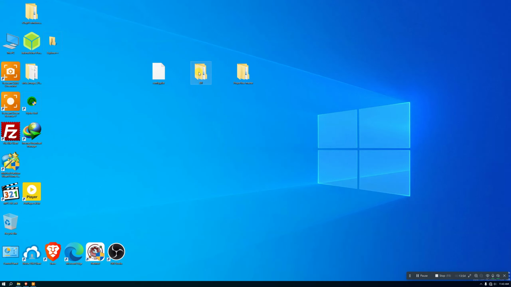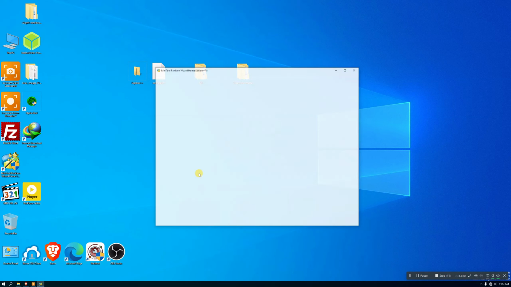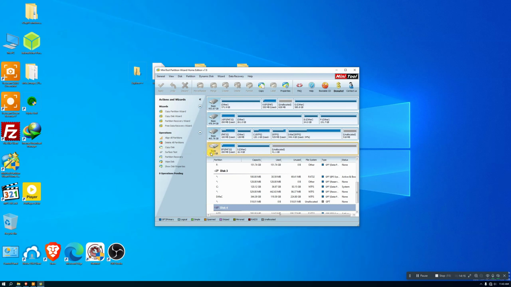So here is our EFI, and that's when Explorer++ comes in, and MiniTool Partition. So I'll just need to open my MiniTool Partition, and then I will look for my USB. This is my USB 64 GB flash drive.